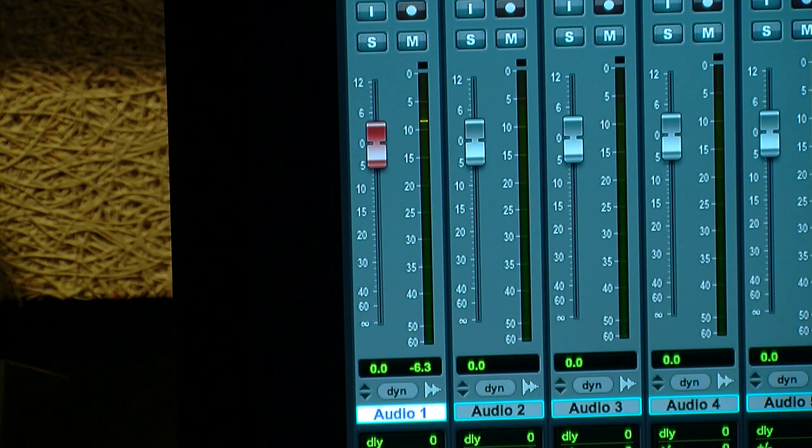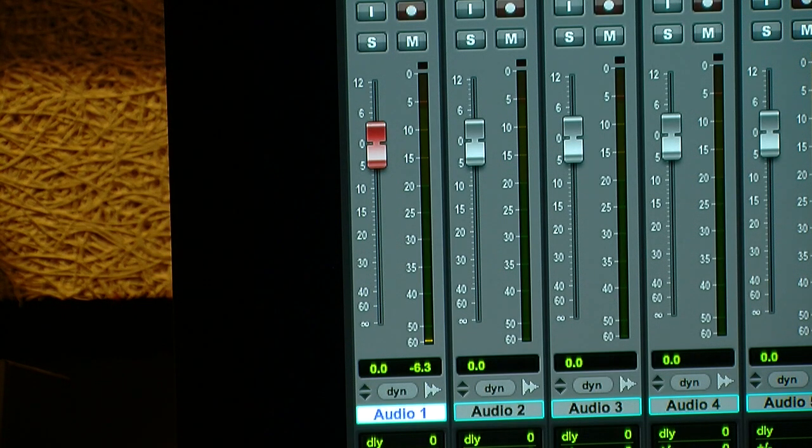Now the great thing about plugging an instrument like an electric guitar or an electric bass or an acoustic guitar that has a pickup, if you're plugging straight in with your instrument cable, there's no microphone that's open in the room at all. That means I can run the speakers loud and hear my source and be in the same room, and there's no feedback. There's not a situation where the microphone picks up the speakers and then starts to feed back. If I was using a microphone to do this, it would be much trickier, and I'd have to worry about the microphone picking up the speakers. Well, there's no microphone involved. It's just the electric guitar pickups, and they're not going to pick up the speakers.